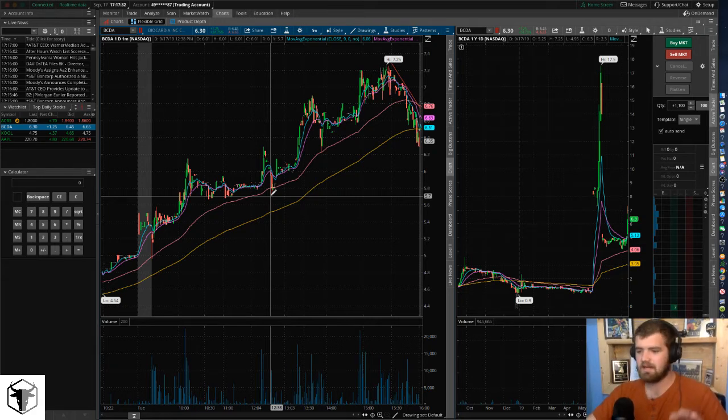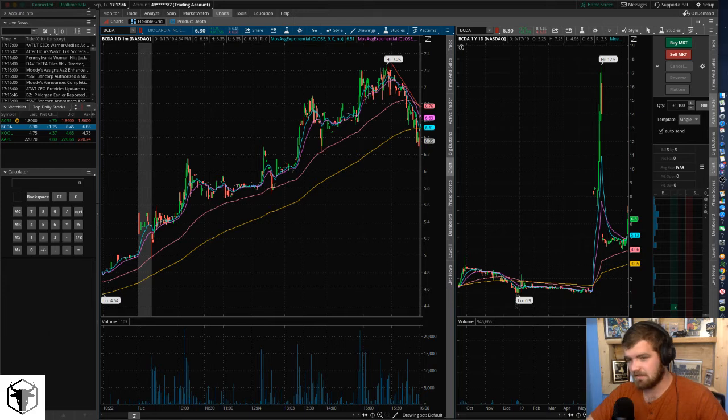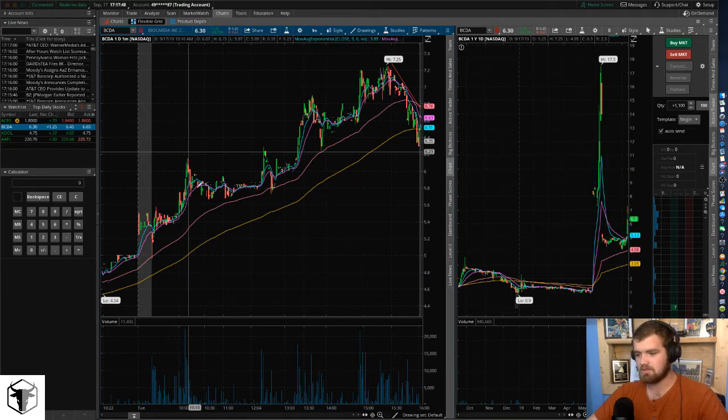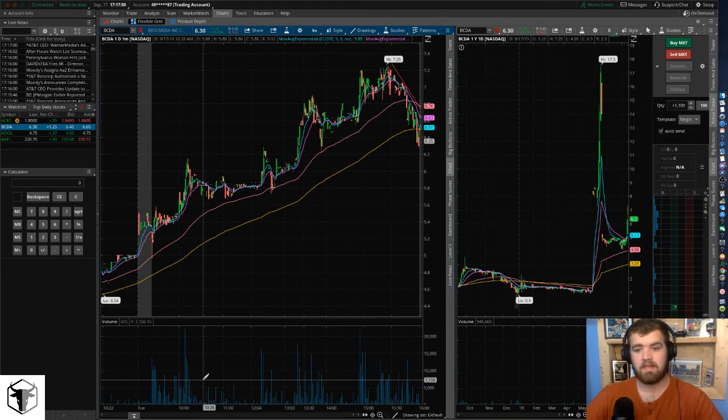Now, another tool that I use, and I think everybody should, is down here. This is the volume tab. So as you guys can see, when volume leaves the market, what tends to happen? We get some sort of sell-off. When it enters the market, what tends to happen? We get buying pressure. Volume is key. And as day traders, it's our job to find stocks that have volume. That is our only mission for the day.